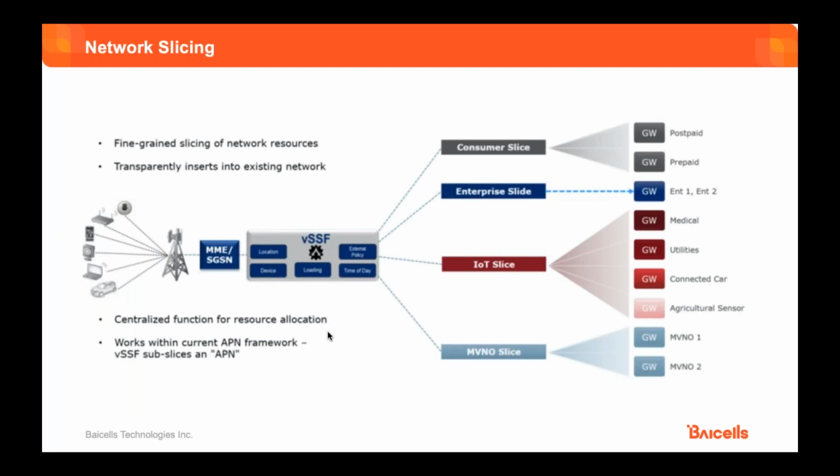We have another core feature, which is called network slicing. This would slice the network end to end per the use case. So if you, as an operator, want to provide an IoT slice, you can have it end to end as a dedicated slice for an IoT business case, whether medical, utility, or connected cars. You can also have another slice as a consumer slice. You can slice it for postpaid subscribers, prepaid subscribers, and so on. So this is a new introduction of network slicing into 5G. This did not exist in LTE.